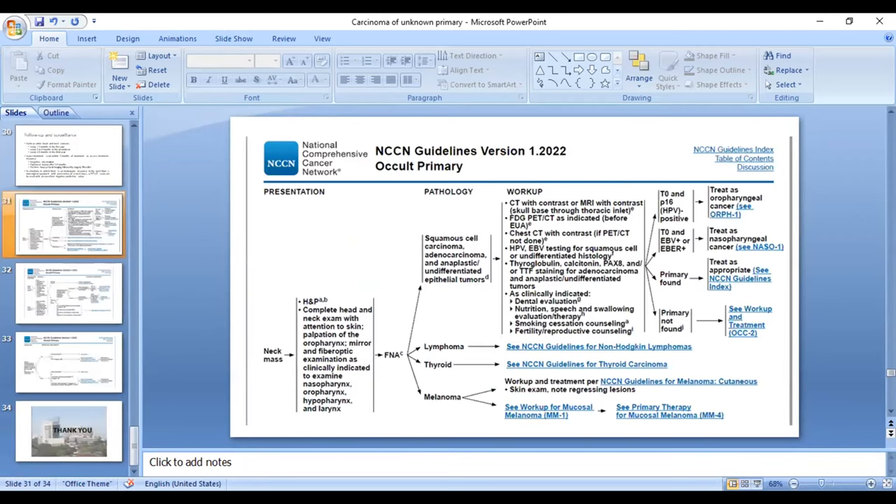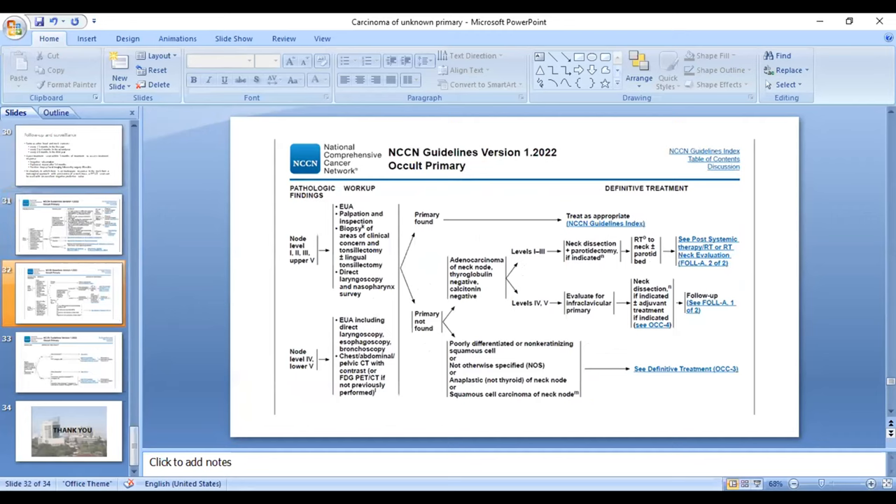To summarize: patients present with a neck mass; initial clinical examination should be meticulous for neck node level, oral cavity, oropharynx, nasopharynx, and hypopharynx. FNAC should be performed to clinch the pathological diagnosis. PET scan has the advantage of finding the primary and detecting distant metastases. For poorly differentiated cancer, ISH should be performed. For all squamous carcinoma lineage, P16 or EBER-ISH should be performed. If no site of origin is found with upper-level neck node involvement, EUA should be performed with image-guided biopsy. In the Western world, tonsillectomy and lingual tonsillectomy with mucosa resection of the base of tongue are recommended.